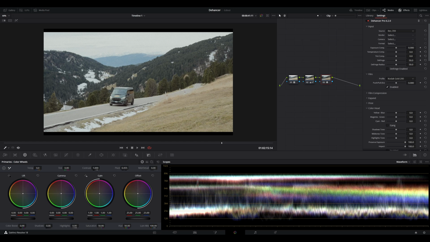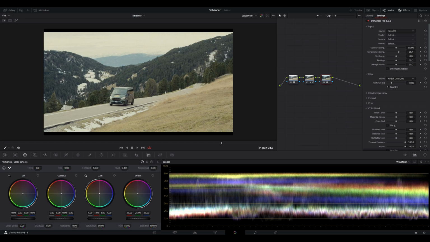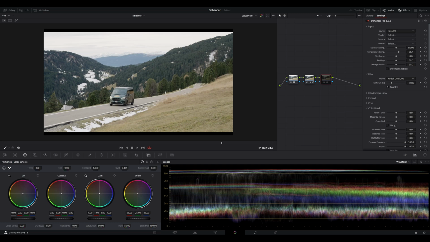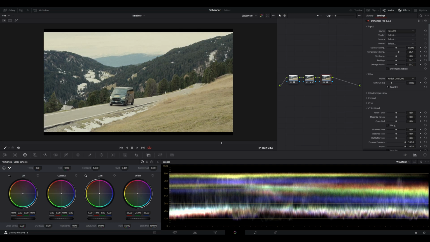We want it to be maybe a little bit overexposed. I usually overexpose Kodak Gold one stop. And what we're gonna do is also warm this up a touch. You could warm this before because the image here was already a little bit cold, but we're gonna do it in here as part of our look. I can see this being a little bit greenish as well, so we're gonna go in here and correct that as well. Okay, this is a good starting point.